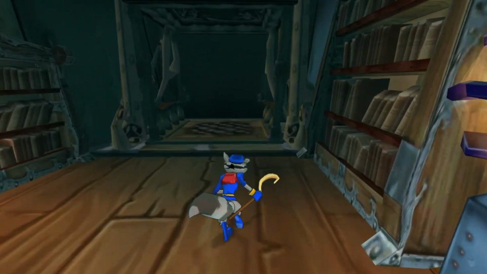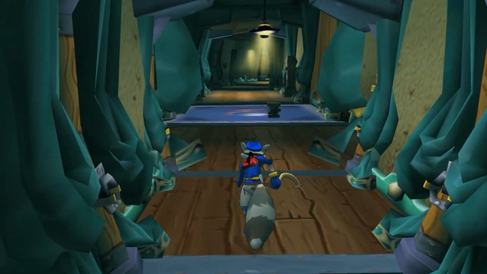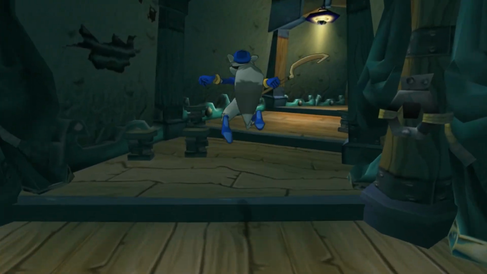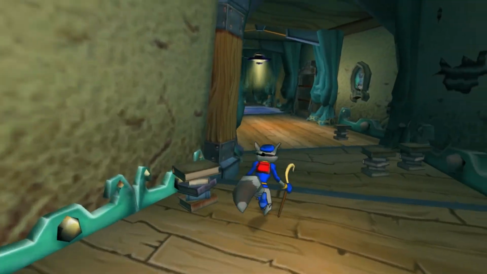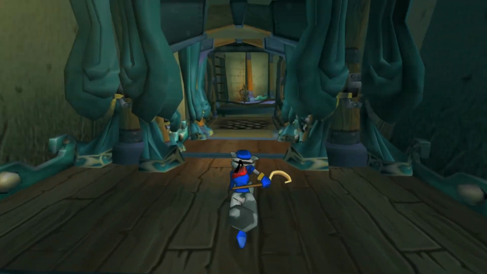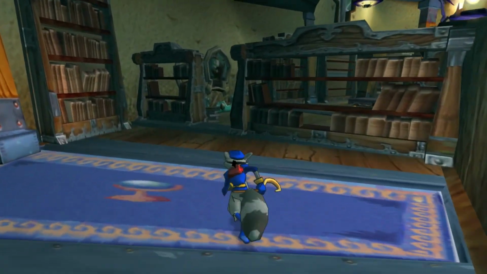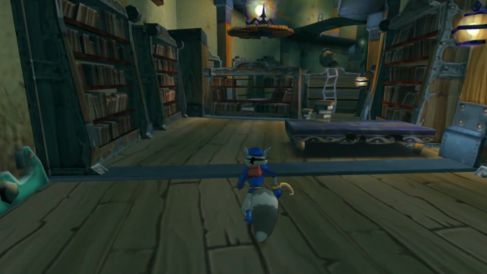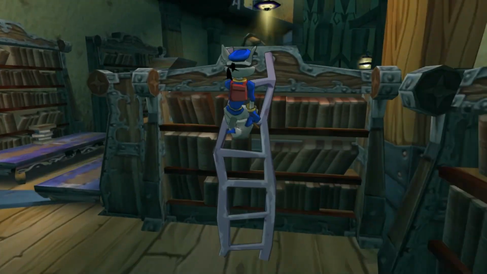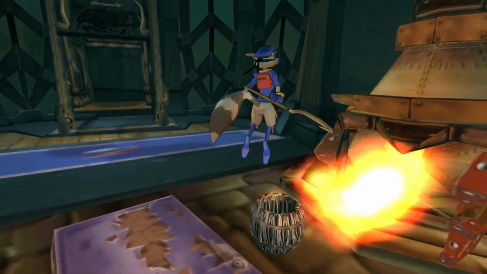Let's see if there's another barrel. No, it must be the other one that goes back over, probably by the elevator. So let's see if we can get over there, guys. Ooh, gotta get that one. Alright, so we go up here. Okay, gotta go up there. Oh, jeez. Yep, with that one.